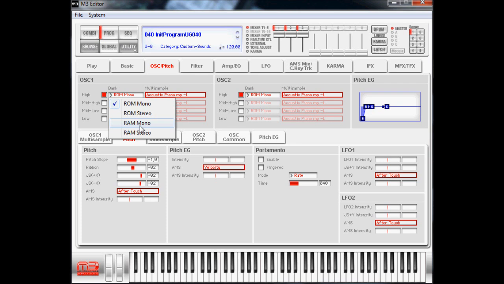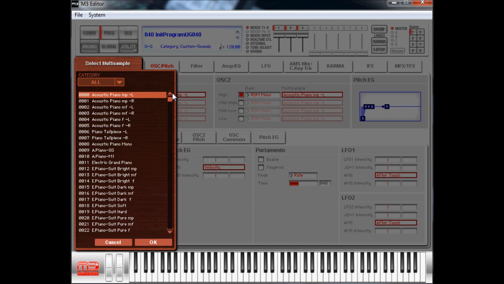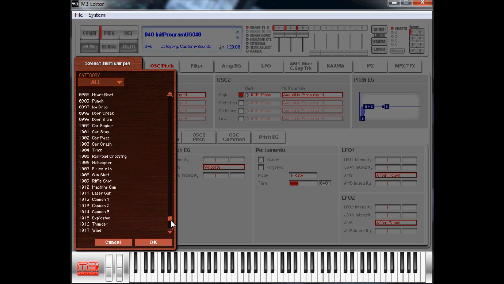Because we want to use a sample from the built-in sounds of the Korg M50, we choose the ROM, and we just want to hear mono sound, so we choose the mono bank. Then we can click here and choose from all the multi-samples in the M3.